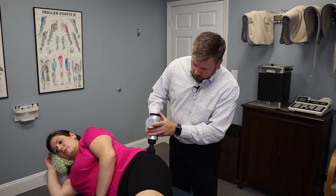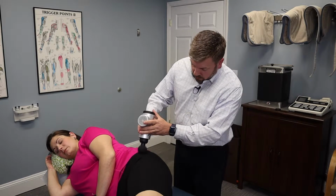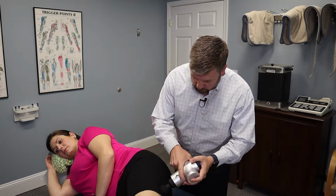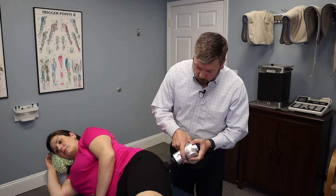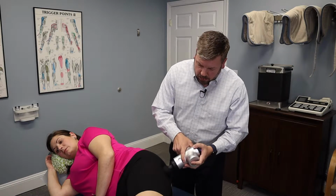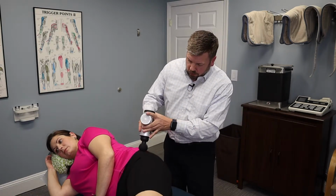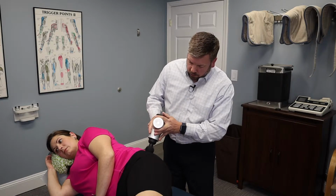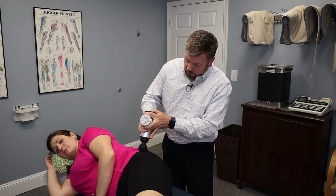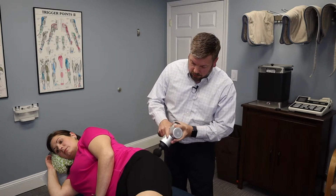The advantage of this over, say, a foam roller is it can get in much deeper. It's real quick too. You can work a whole big area in much less time. There are 3 different settings. I usually will use the first or second setting. So we're going to go up 1. There's the second setting.